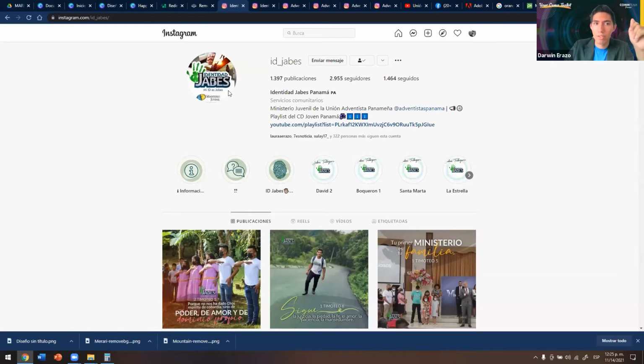I find it's easier and more comfortable with the keyboard and the mouse. But yes, it's just a thing that you have to practice a lot and see what you can use better to do a post using Canva.